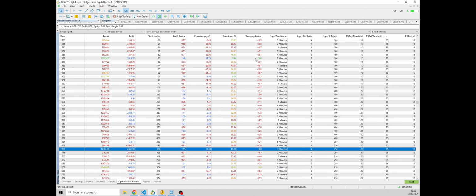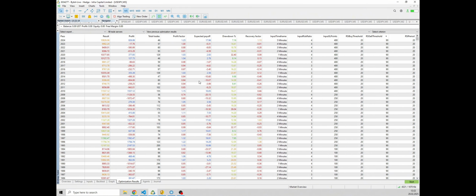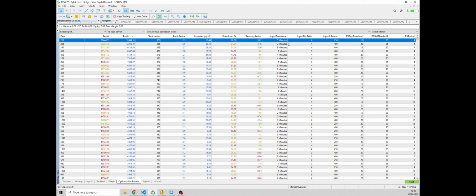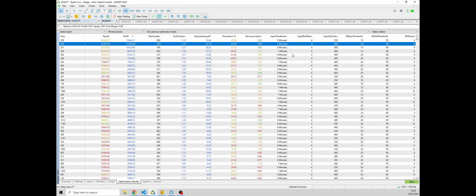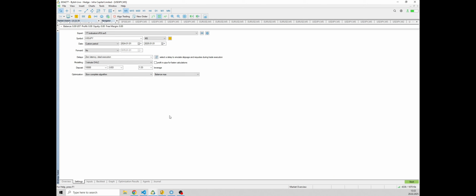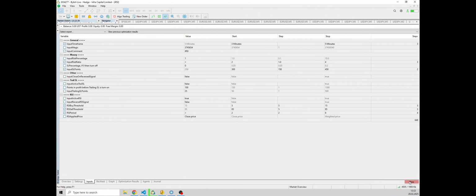And when it comes to time frame, which time frame gave us the best results? Here we see that input 5 minutes, 2 minutes, mostly more than 1 minute, right? In this example we have 648 tests.